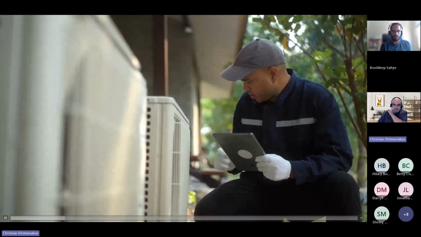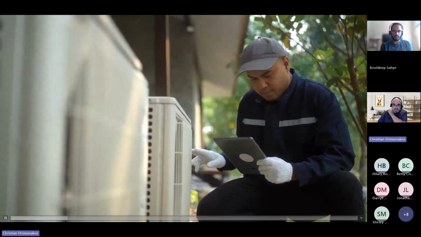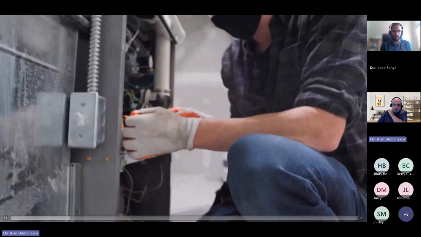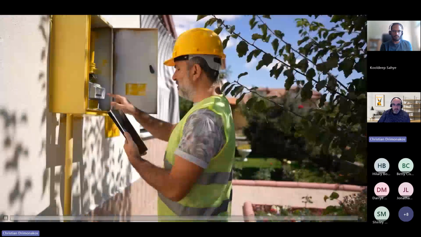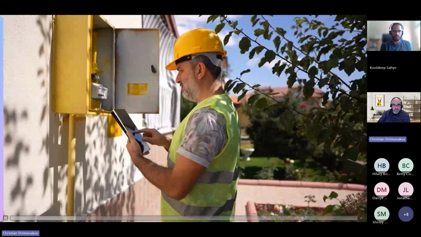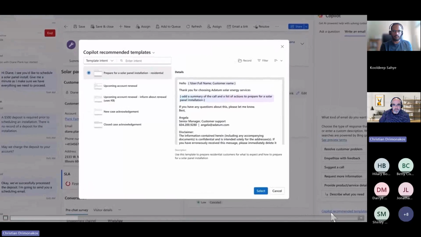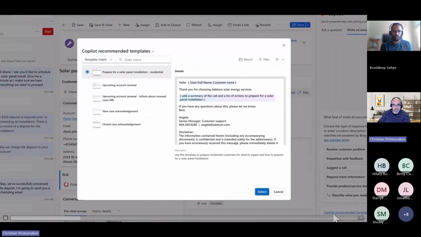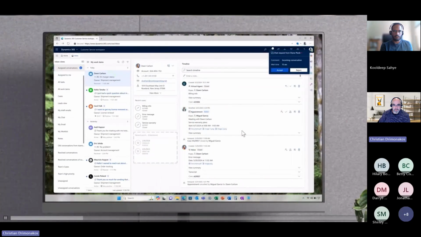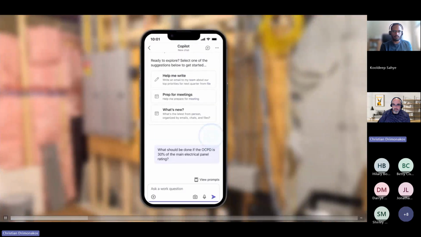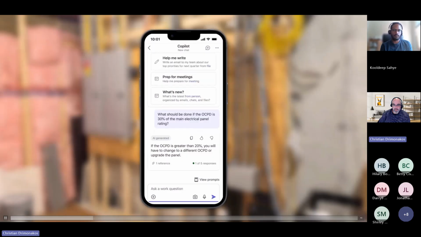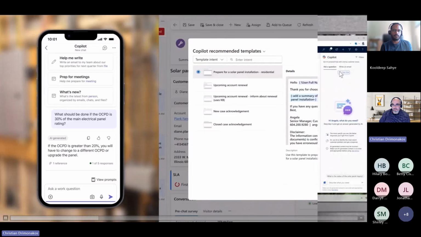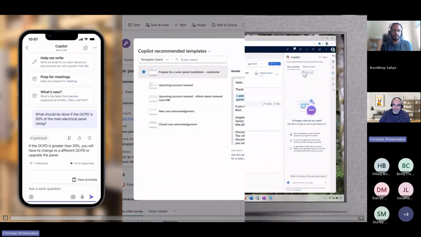The new features we plan to introduce in Dynamics 365 Customer Service and Field Service will use AI to simplify the resolution process, whether on-site or online. Some of these features include Copilot suggested email templates, simplified channel management with first-party support for WhatsApp via Azure Communication Services, and Copilot infused throughout the Dynamics 365 Field Service interfaces, including Teams Mobile. This is just a sample of what we're introducing, so hold on to your hats. We have a lot to tell you.